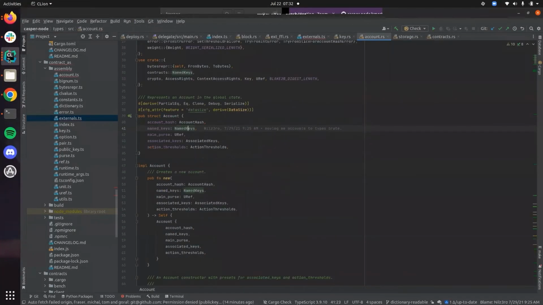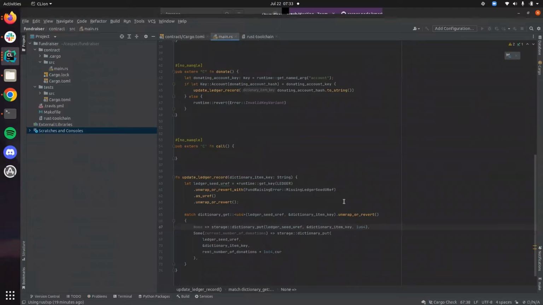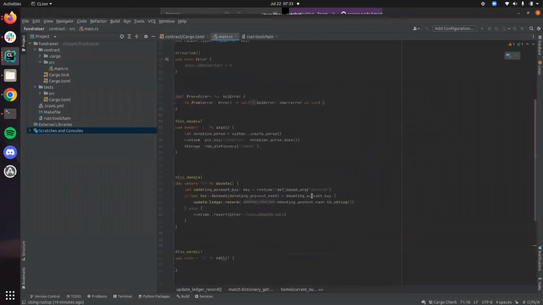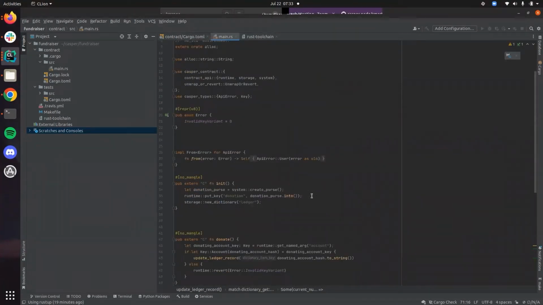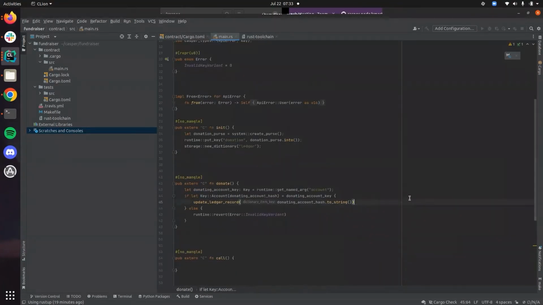Okay, so going back to our code that we're writing right now. So dictionary seed URef, we've got the item key. Okay, so all of that, more or less, sorry. Okay, so then we've done the update of the dictionary.